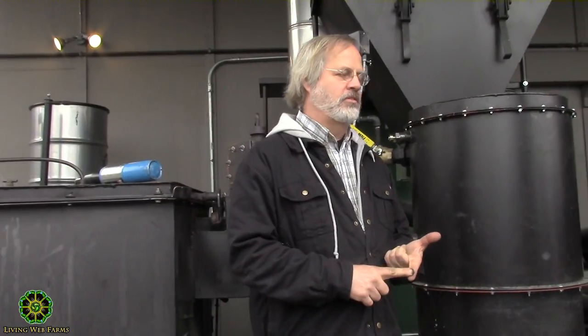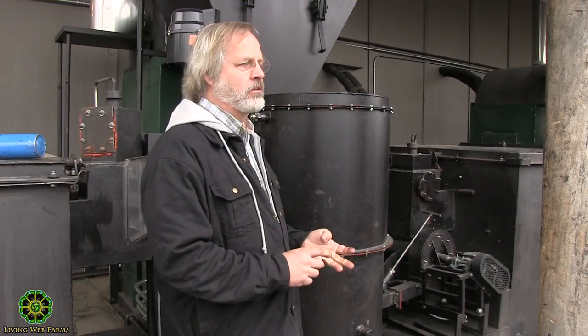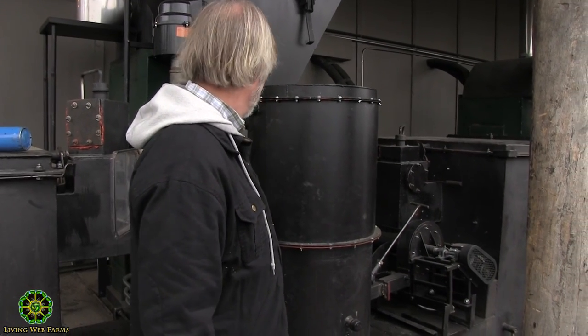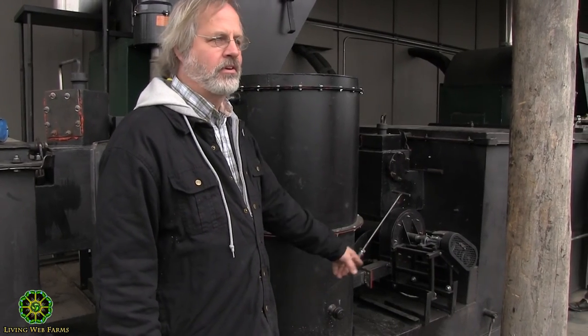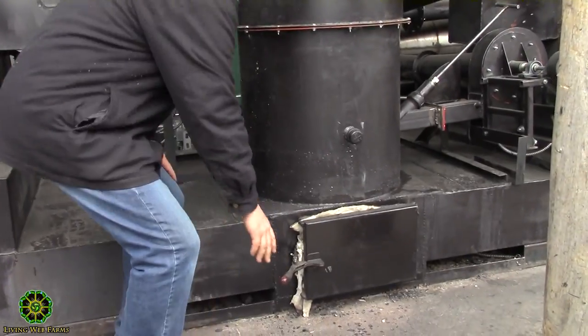Some people want to call it syngas. There's a lot of different definitions. It's hydrogen, carbon monoxide, methane. There's some alcohols in there. There's all sorts of other stuff that's in that gas. And you get it hot enough, and you mix it with the right amount of oxygen, which is what we're working real hard to do here. And then you get a pretty substantial flame.